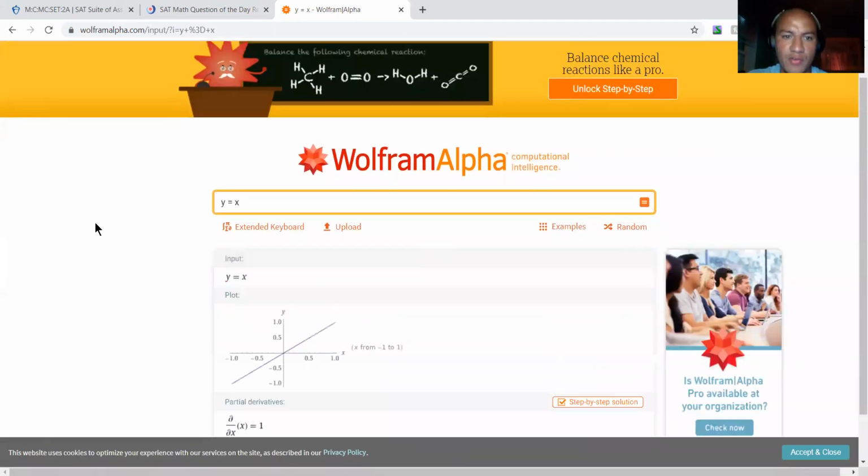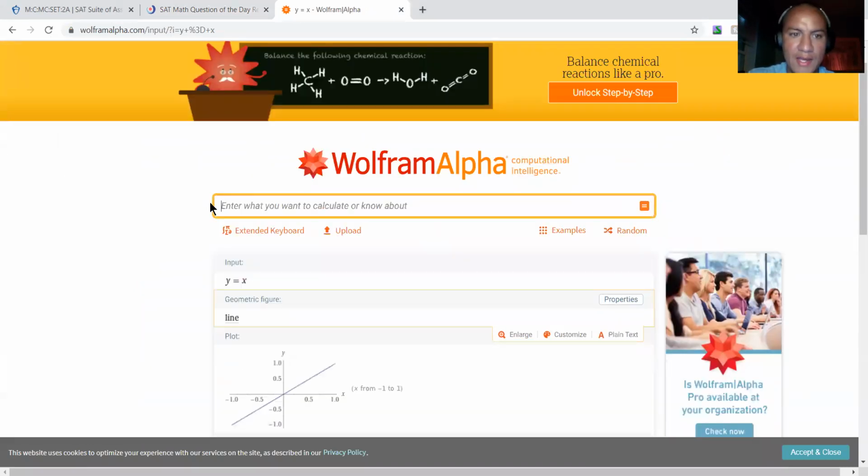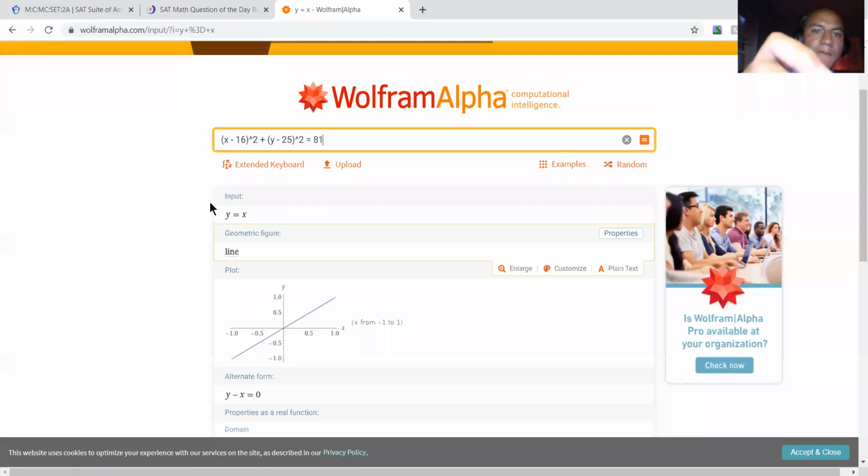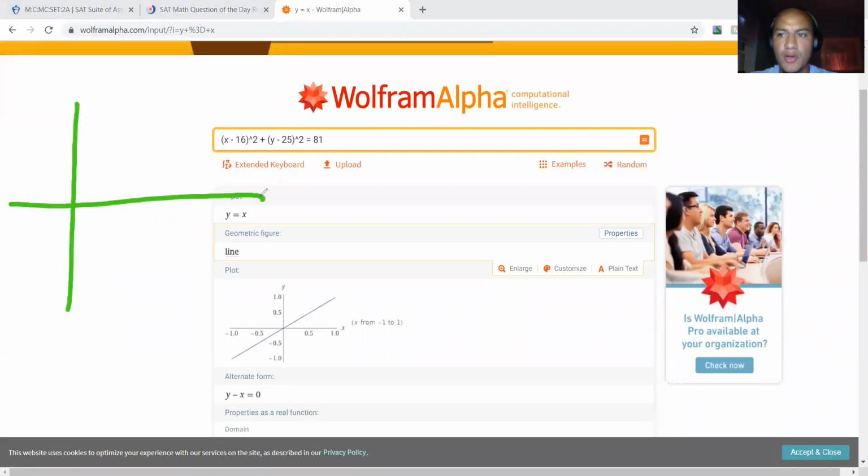But we're not trying to concern ourselves with the simplest of lines. If I have x minus 16 squared plus y minus 25 squared equals 81, what is the middle of the circle here? Like, what is the ordered pair of the middle of the circle? Where does the circle start? If I had a Cartesian plane right there, where would I put the middle of the circle, and how long would the radius be? So pause the video and see if you can try to figure it out.